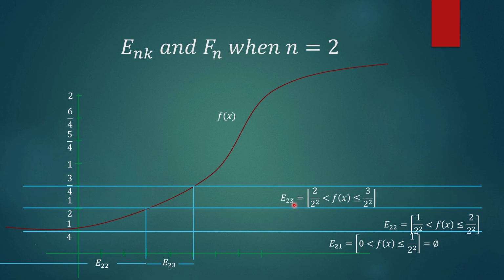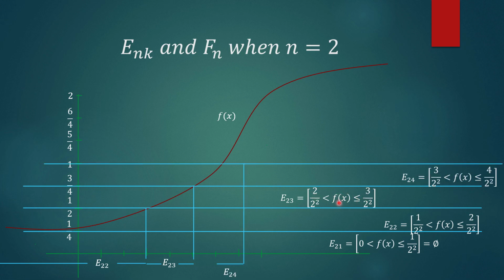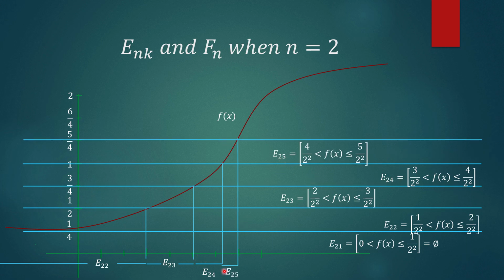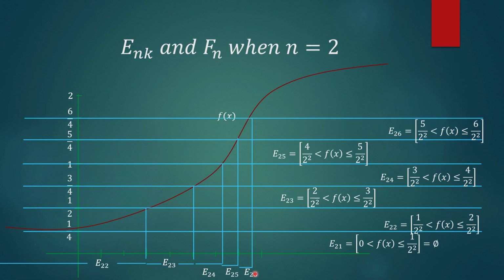Let us see how about E_23. According to the definition, E_23 is x such that f of x is less than or equal to 3 by 4 but greater than 1 by 2. The 1 by 2 line is this one, the graph is above 1 by 2 in this section, but it is below 3 by 4. Therefore E_23 is this much set. For the points here, f of x will be between 3 by 4 and 2 by 4. Like that, E_24 is this much, and then E_25 is this set. E_26 and E_27 will be like that.